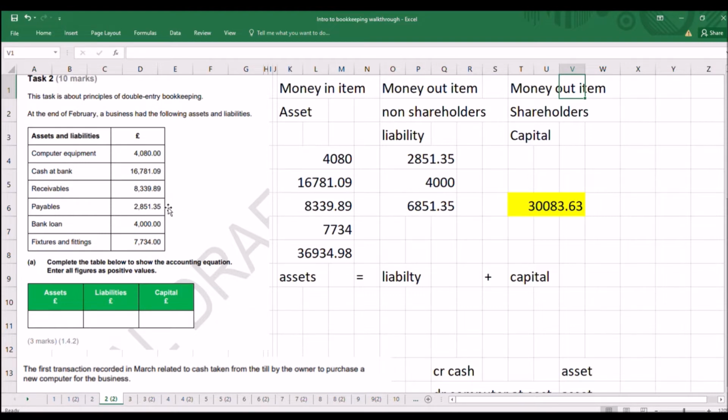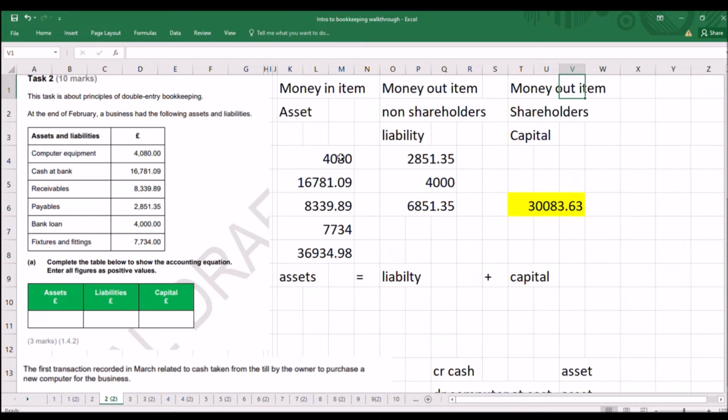Asset, money that we're going to pay out. So a liability from there. So money out in the future to non-shareholders. Liability. Money already out to non-shareholders in the future. Liability. Money in the future, because we could sell the fixtures and fittings if we want to, or we're going to use them to make profits.